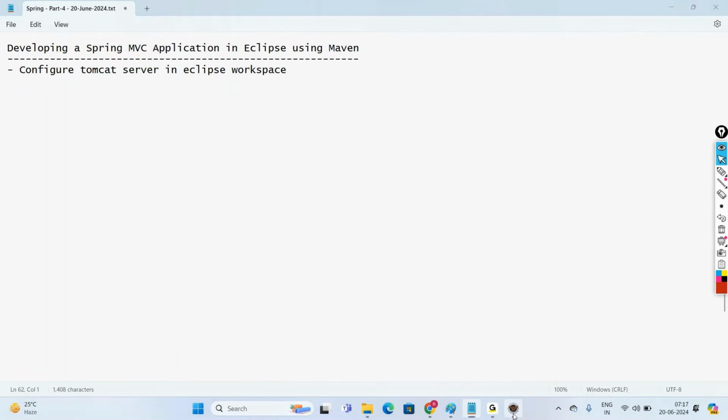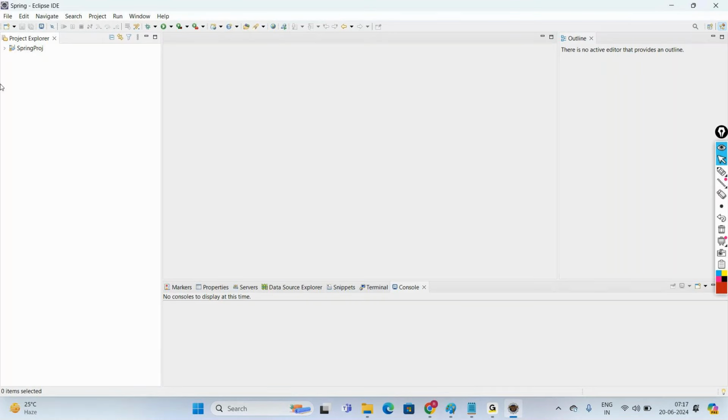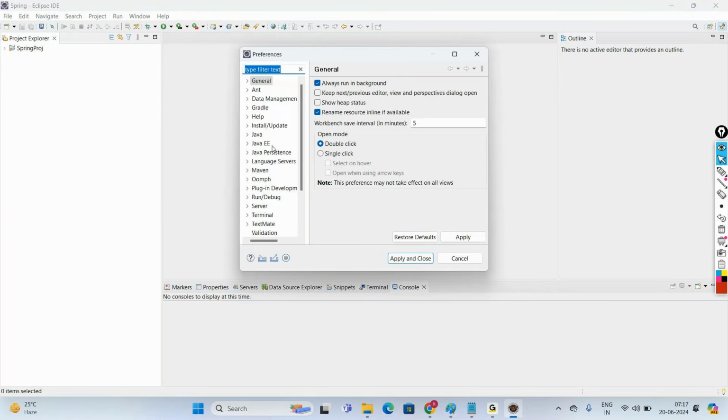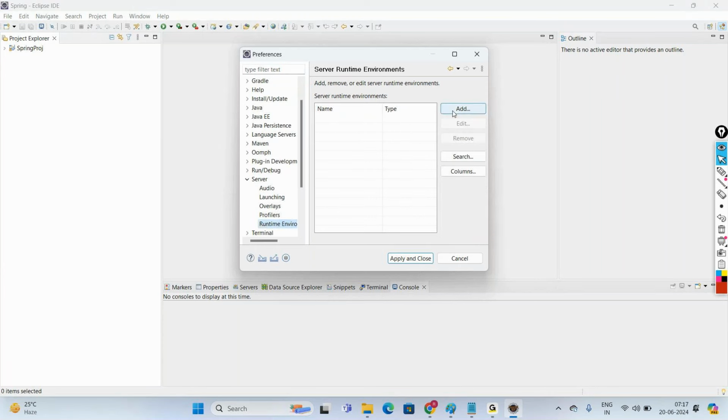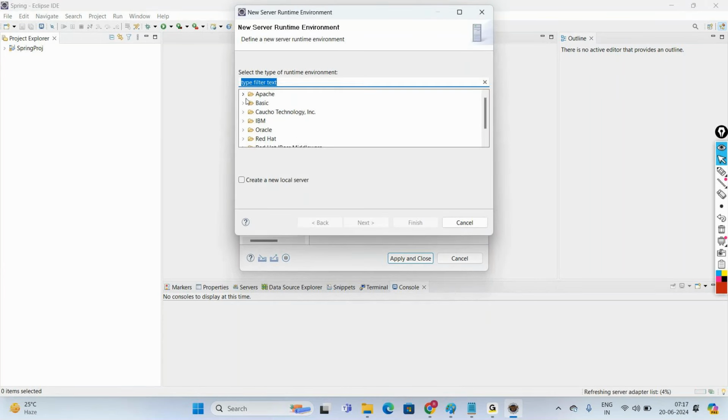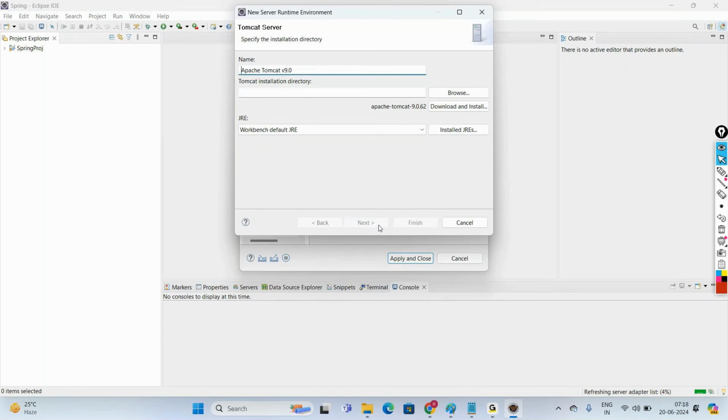Open Eclipse. Configure the server. How to configure the server? Already we know. In the menu, go to Window, Preferences. In this, choose Server, Runtime Environments. Click on Add. Then choose a server, Apache Tomcat 9 version. Say Next.